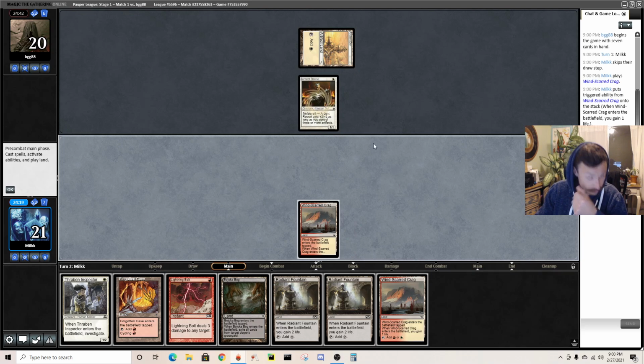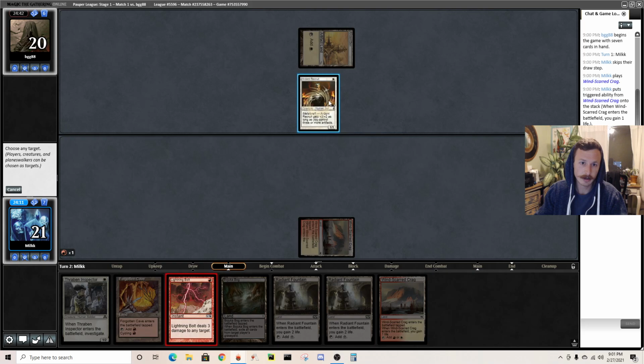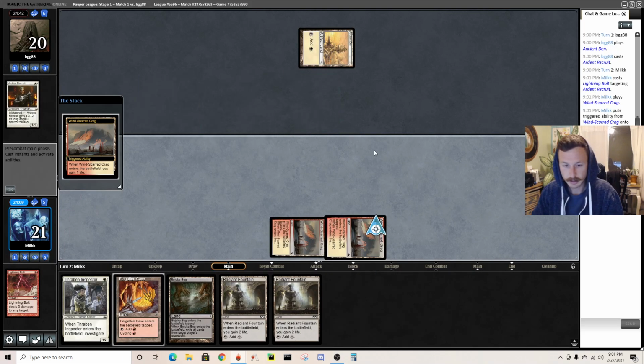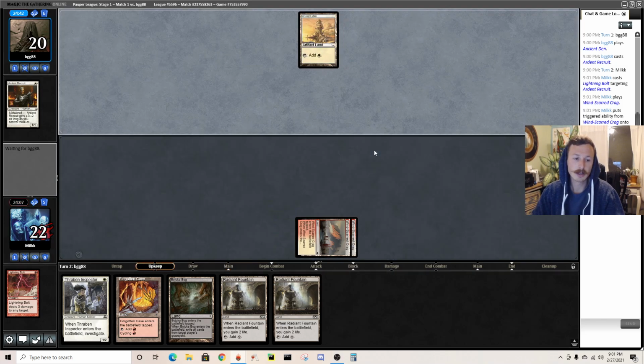Okay. I could just Lightning Bolt this now rather than play Thraven Inspector. I think that's actually best. Don't know what else I really need to Lightning Bolt. I can't really Lightning Bolt a Tog anyway, and they're likely to be able to just turn this on next turn. I think I'll just bolt it now and then play another tap land. Next turn I can cycle Cave, play Inspector, play Fountain or something. Fog's not necessarily going to do anything here.